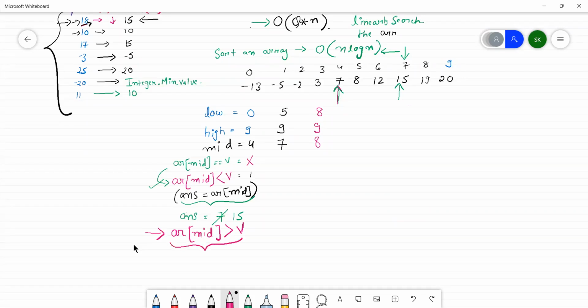On the right hand side or on the left hand side? On the left hand side. So your high will now become mid minus 1, that is 7. Clear? And your low was already 8. You can see this is the breaking condition. So you will just break out from the loop, and whatever your answer is there, you just simply need to return that. Clear?